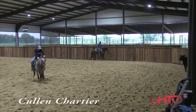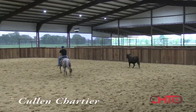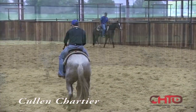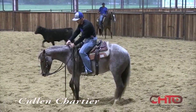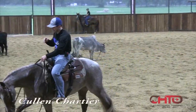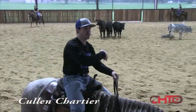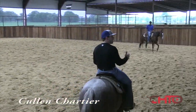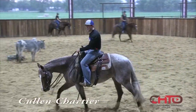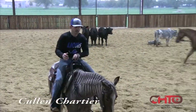So as I go on through the year, I've got to make a point where I can get her to stick her up in there so that it doesn't hurt me in the sell pen too much. Cullen, you were saying that this filly gets too flat on her ends — how do you teach your horse to help change that angle? Well, I try to catch them through that turn when they're about three quarters of the way. I try to catch them with that foot, and if they don't acknowledge that foot, I'm going to go to my hand and foot and try to use an invisible line and stay up in that V.